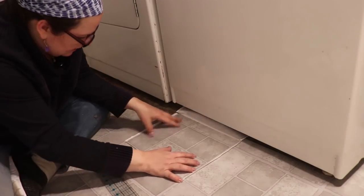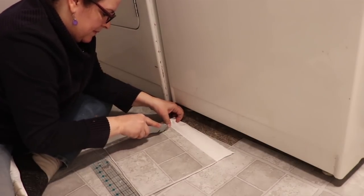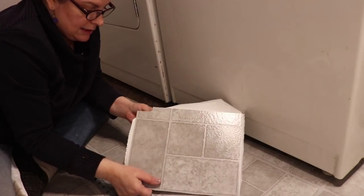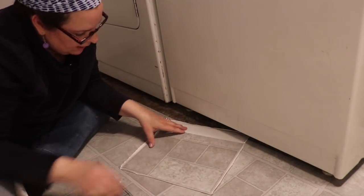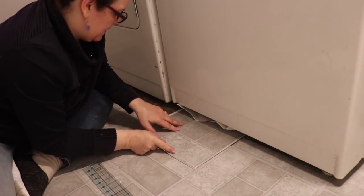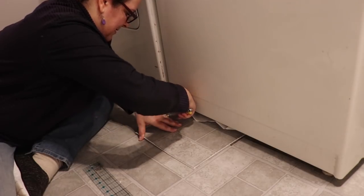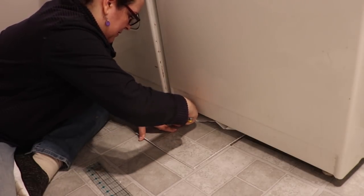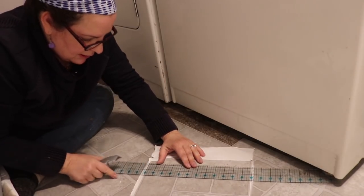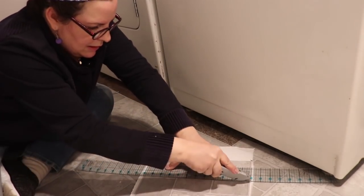Okay. Next. Next is the same thing. I'm just going to remove a little here. They really are easy to score. I mean, look at this. I removed that piece right there. Okay. And then I just need about that much. Oh, I can use this as a square. There you go. That's the quilter's ruler. And I can use it as a square.